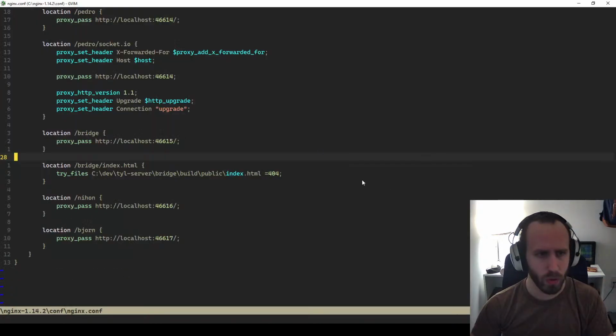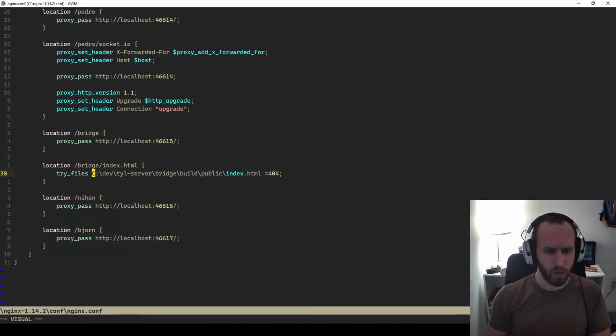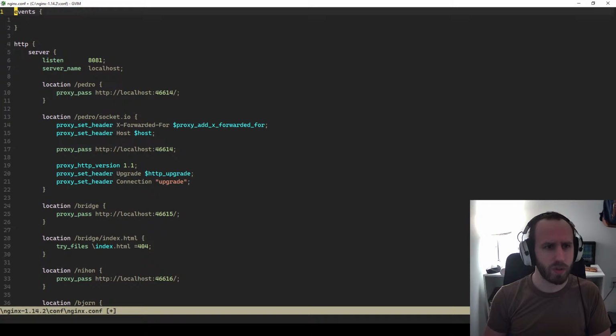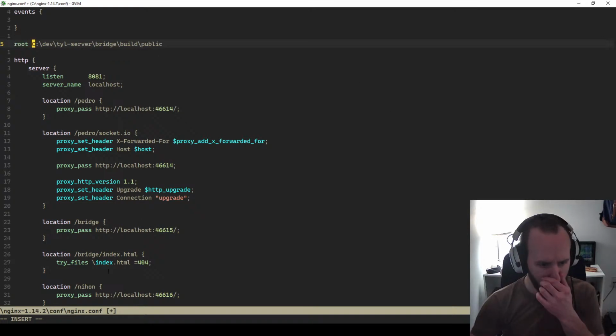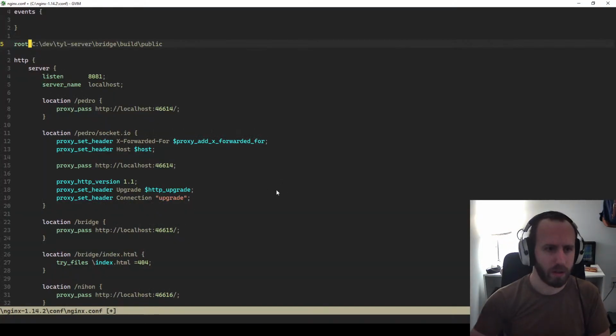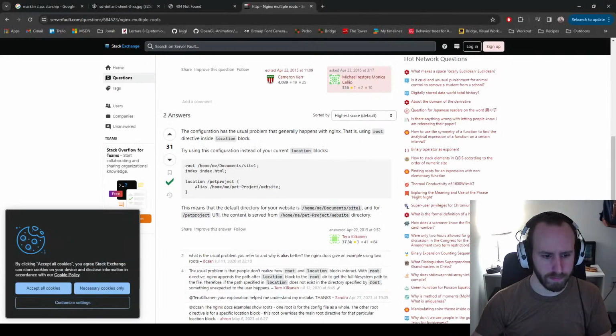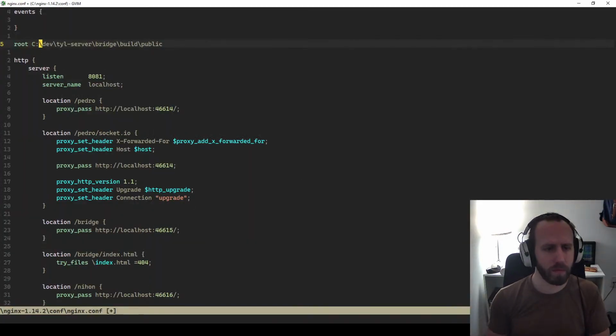So let's just set the root. So let's set the root to be... The root should be this. Set the root to be this location. So the root is this location.